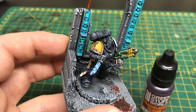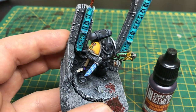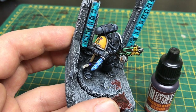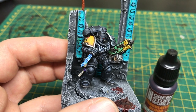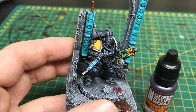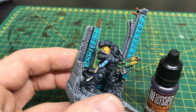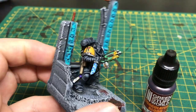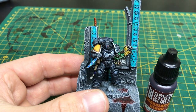I forgot to talk about his knife there — it looks crystal-like. I painted it just with a dark Contrast, worked my way up through the highlight layers, and then realized I went from dark to light and straight back to dark, when what I should have done is gone from dark to light to dark. That's what gives it that weird cascading effect. But it doesn't look terrible — it looks all right. It's my first attempt at something like that, so you'll have to be gentle with me.